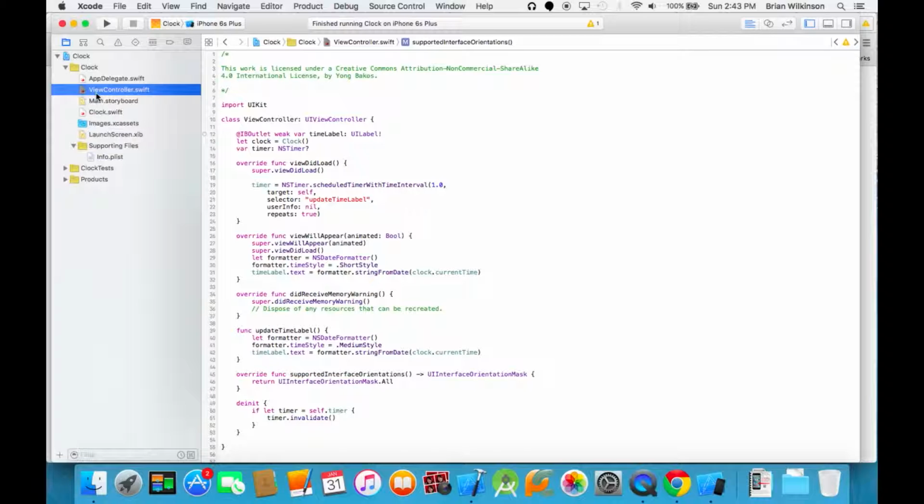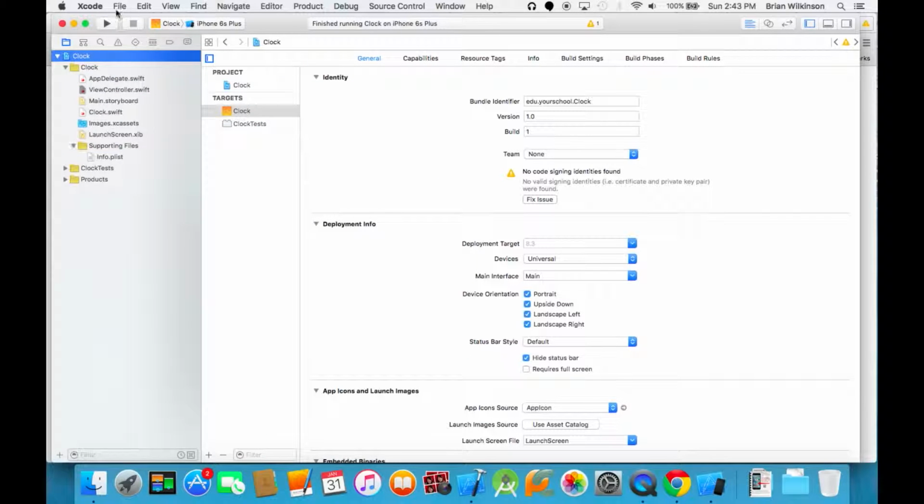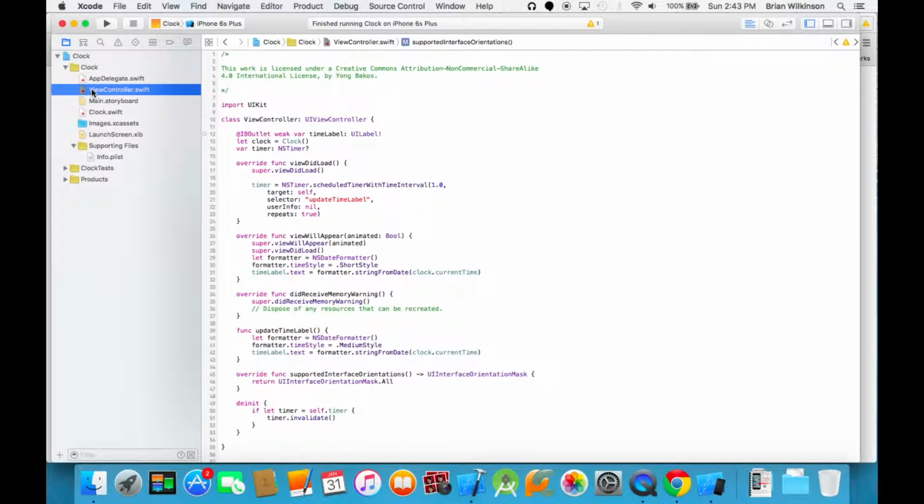Doing it at the view controller level only overrides it for this view controller. So essentially I've overridden it twice. Project level does it for all files here, but I can also do it at the view controller level if I choose.